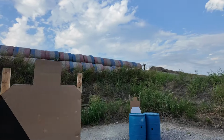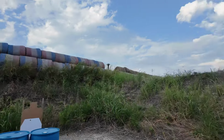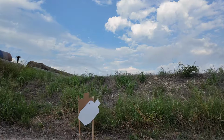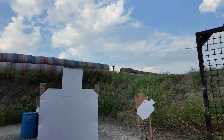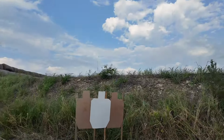Target here. And then here's like a hostage situation. So you have to hit the brown, not the white. Same thing here. I forget what they call that when you have a hostage. And then here's another hostage. So the whites are hostages. And then here's the last part.